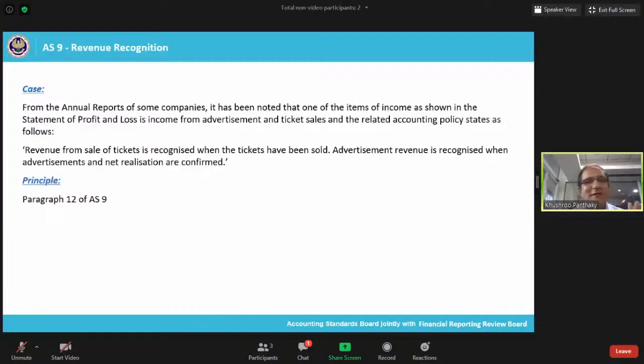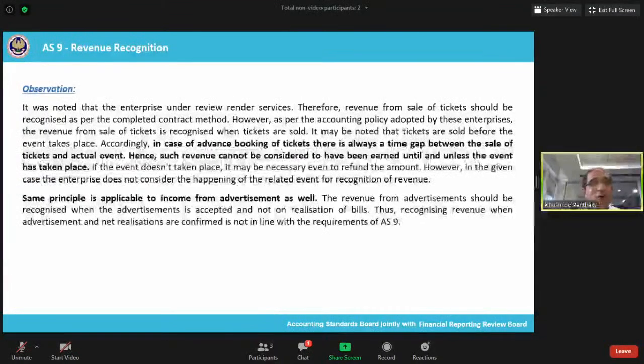Again, you must have understood where the error is. Coming to the response as to what exactly should have been done, it is very, very clear over here that you cannot recognize the revenue on tickets sold based upon the sale of tickets. You will sell the tickets in advance, but that particular event is yet to come, when the performance is yet to be given.